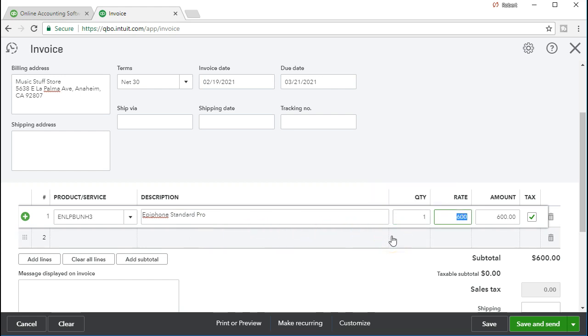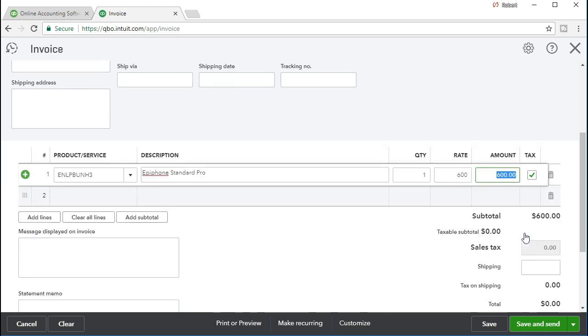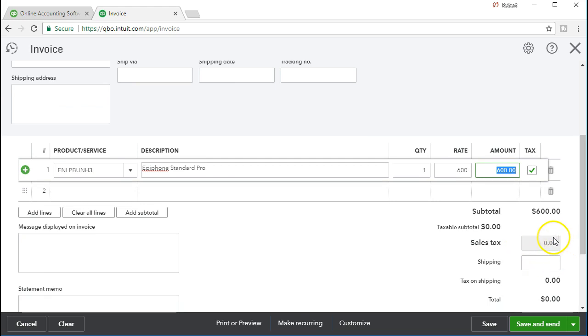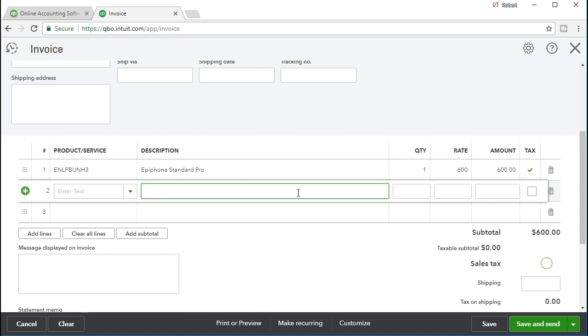It's going to be $600. And the amount then will be 600, 1 times 600. There will be sales tax, and it's not calculating yet. You can see this down here. If it doesn't calculate, then we can't obviously change it to whatever we need it to be. And to calculate, remember we need those components that we discussed a second ago. I'm going to click down here in order to allow it to calculate.